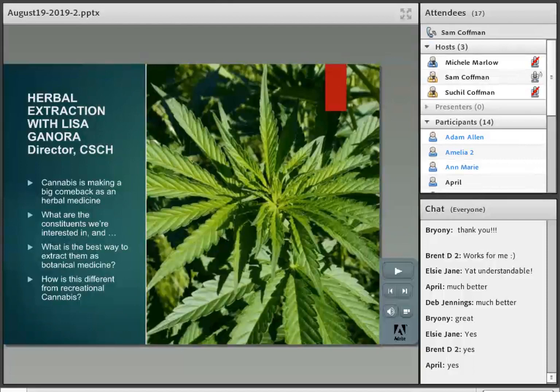So some people like to take this class that we put together because they're really interested in medicine making, refining their medicine making skills. And there's a fair bit of clinical information in it as well, because, as you probably know, I'm the director of the Colorado School of Clinical Herbalism, so we have a clinical focus. So it's chemistry in the service of clinical herbalism.